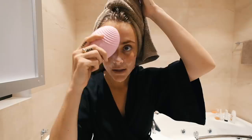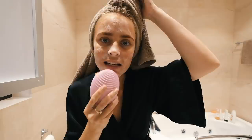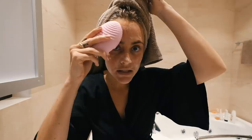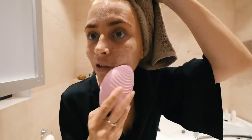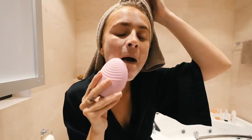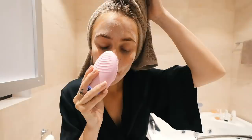You can have different settings on this one as well. I think there is 16 different settings on this one. You can connect it to your app and then you can decide everything, even the massage I will use later for my serum. It's so gentle, but it still really does the job of cleaning. This is so good. And here I usually want to clean a bit extra because I feel like that's where everything clogs up for me. And it will tell you when you're done. So you don't have to think. You just go. And then you just wash it off.